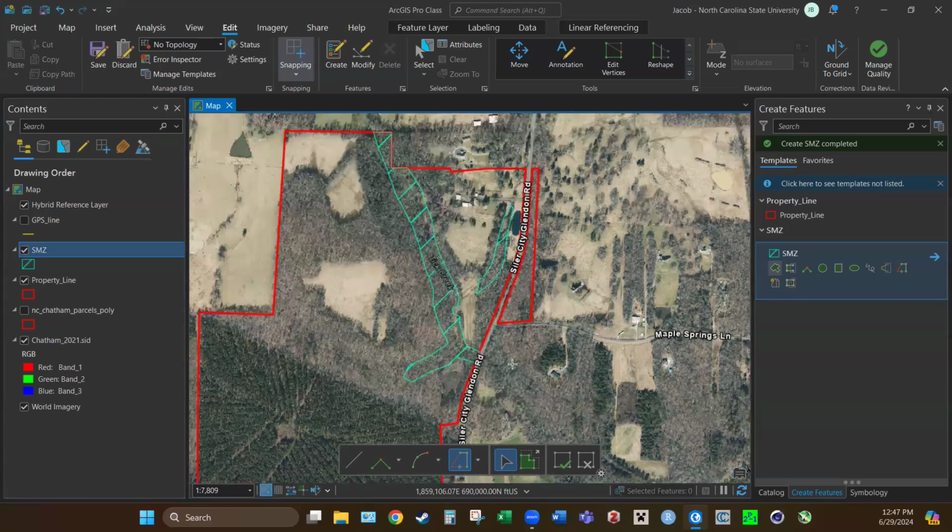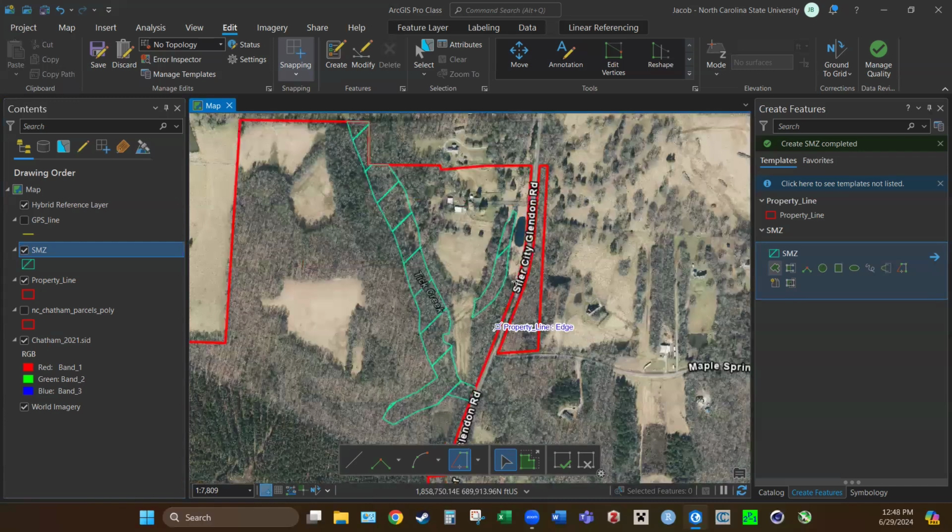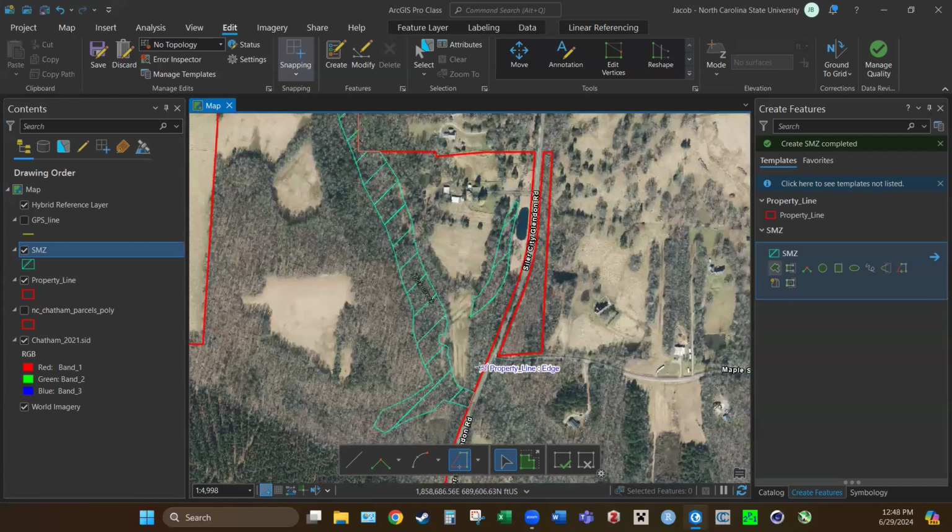And this is a matter of opinion, I guess, but to me, they function the same way. That's the area that I cannot harvest in, or I can at least have limited harvest in for this landowner. And I might even want to get rid of this section in the future just because that's just a little bit of timber over there, and I might not want to cut it, and the landowner might not want me to because it's next to the road, and we'll cross that bridge when we get there.